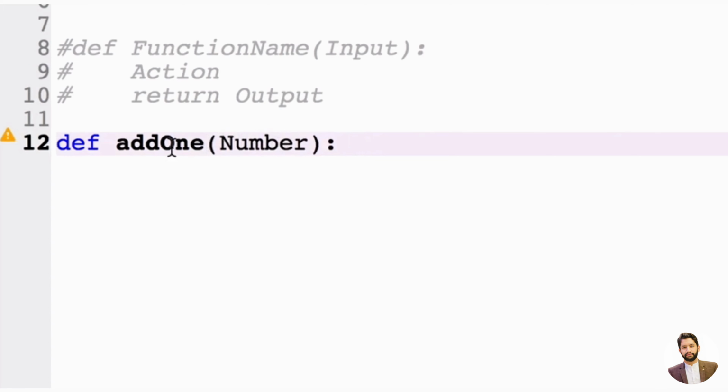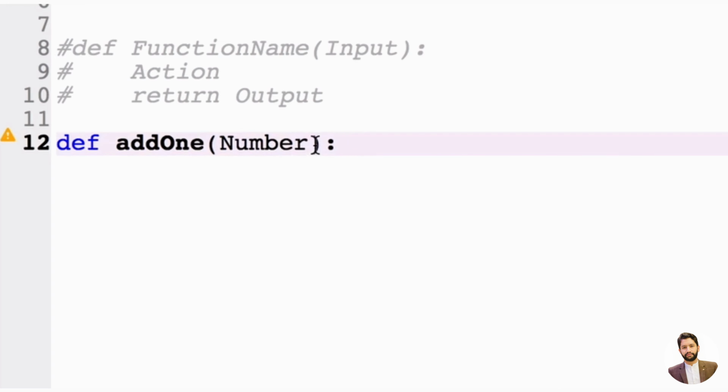So our function is called add1, and then we have the brackets behind it, and inside the brackets we have our input, and this input is called number. It doesn't matter what it is, this is just any variable or even any object. So it can be an integer, it can be strings, it can be floating point numbers, it can be other objects that we get to later, such as lists or classes, but it doesn't really matter. All you need to put here is pretty much the name for your input so that you can call it later in your code.